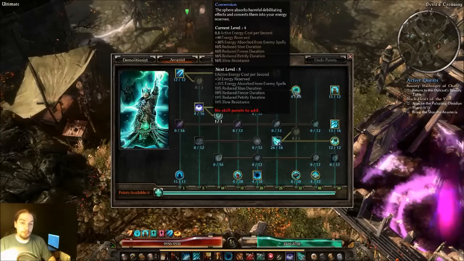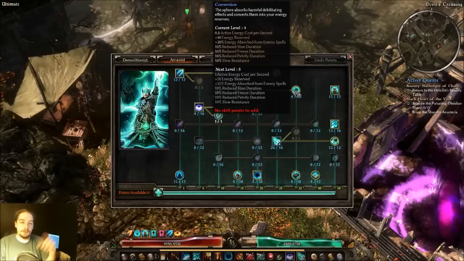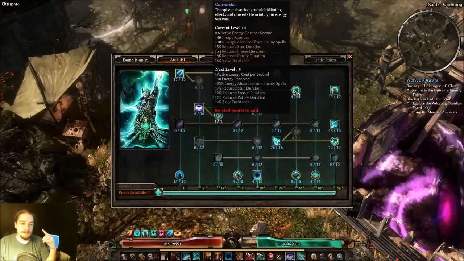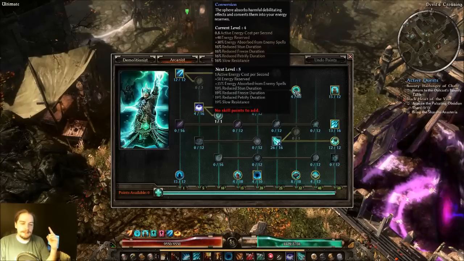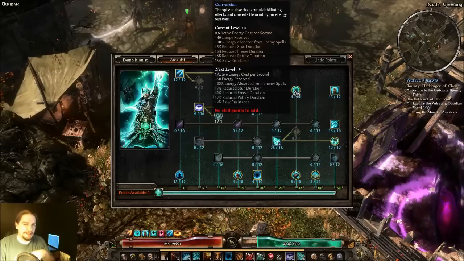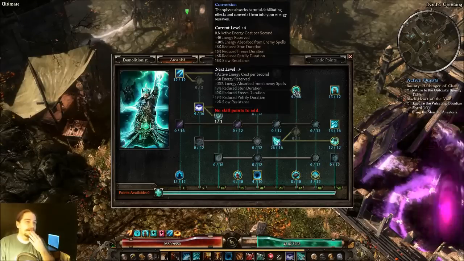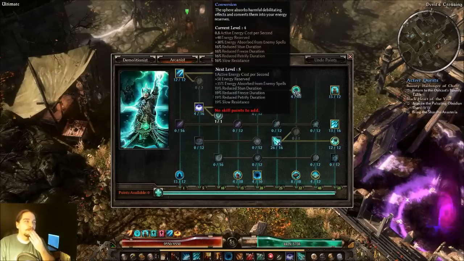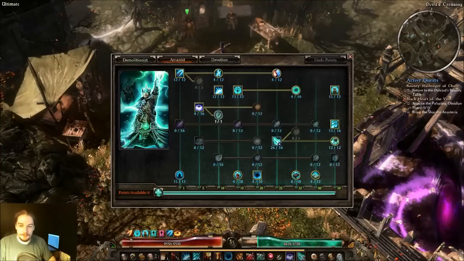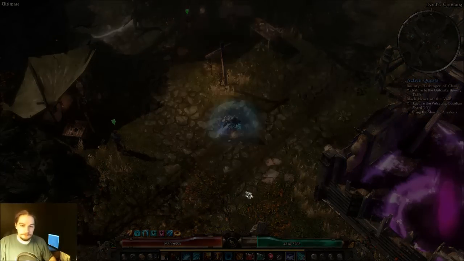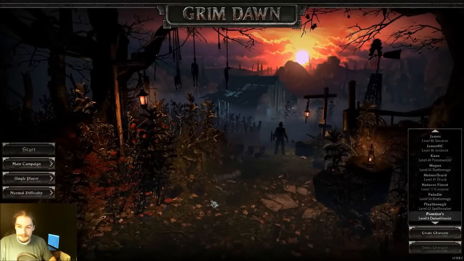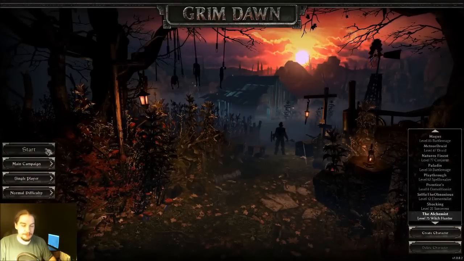For energy burn, the Occultist has that on... I think it's Soleil's... I think it's second right has energy burn. Ooh, they might have taken it off. I don't remember. Let's look at my Witch Hunter real quick. We'll have to look at this just real quick.